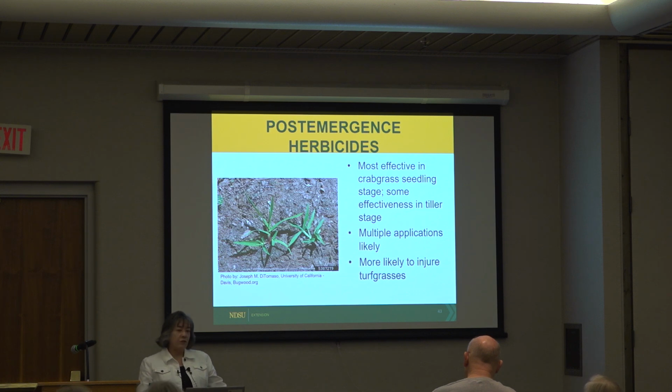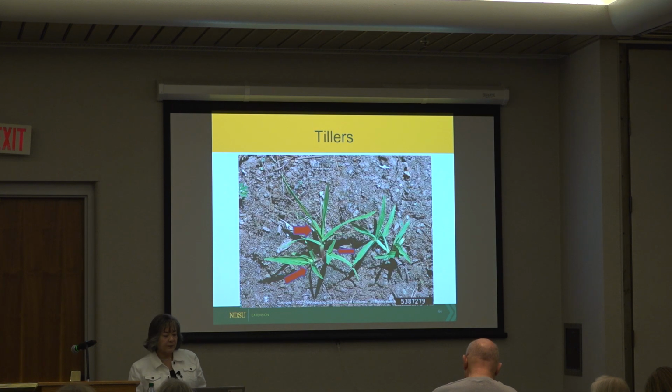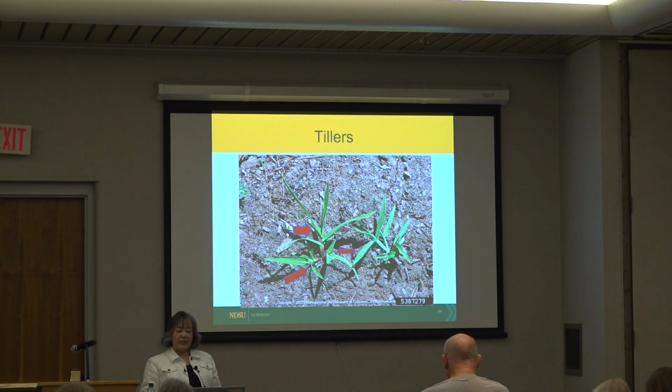Unfortunately, these aren't as effective as putting down a pre-emergent. You may actually need to put down the post-emergence more than once. You may need multiple applications, and there is a possibility that these post-emergence herbicides can injure your turf grasses if you're not being careful. So I mentioned tillers.